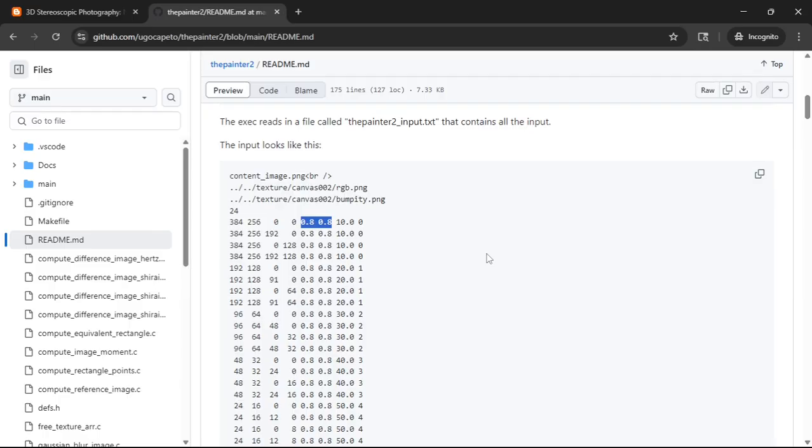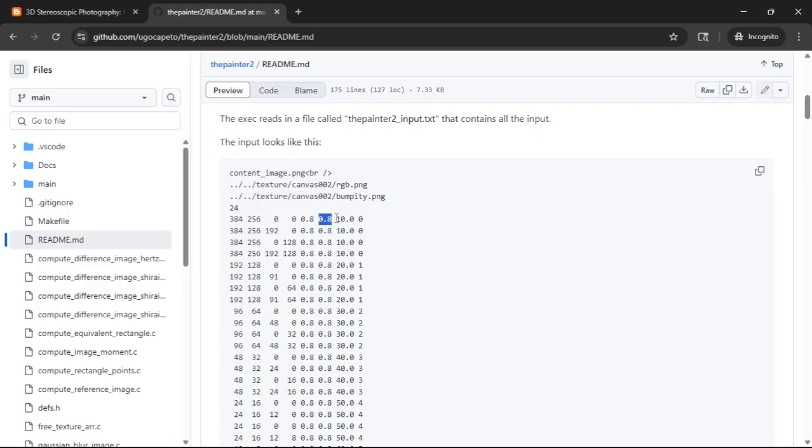So if the strength is at the maximum, which is 1, then when you apply the brush stroke, you don't mix. You just use whatever you have for that brush stroke. But if the strength is lower, like 0.8, 0.5, whatever, you mix with what's already there. That's pretty much how it works in a nutshell.